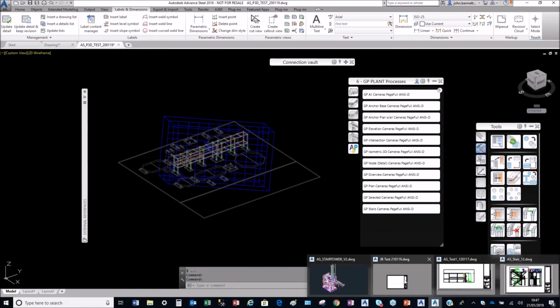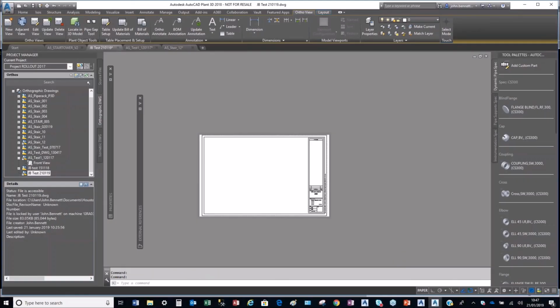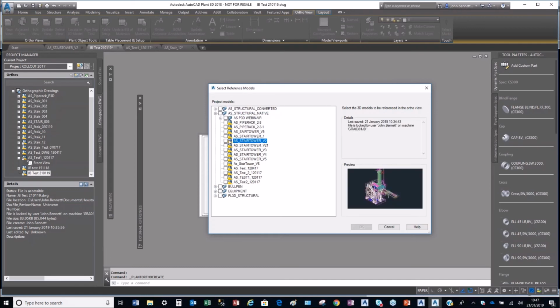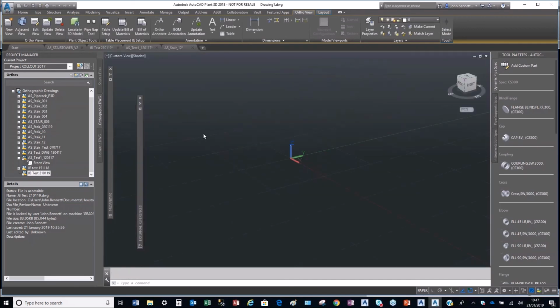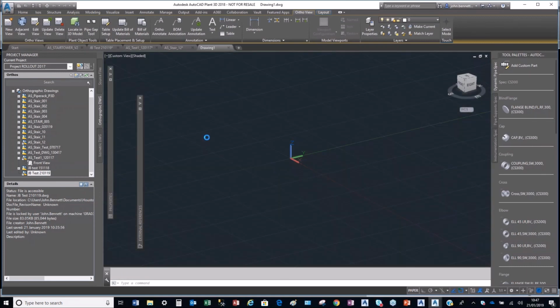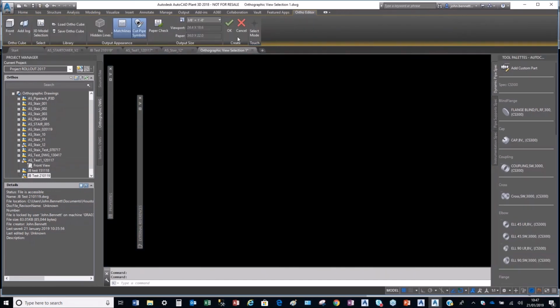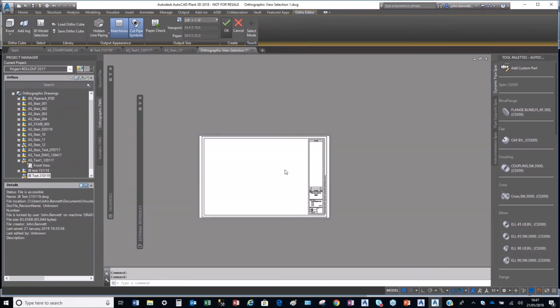So let me just come back here, so see if I can create a new view again. So let me go back here. Just pick that one and go OK. So let me press that.